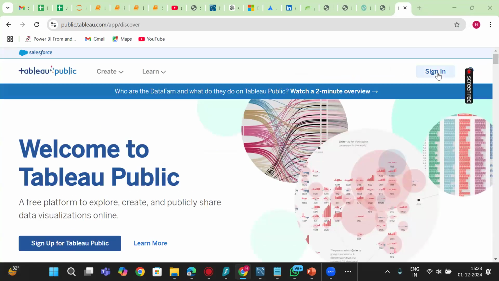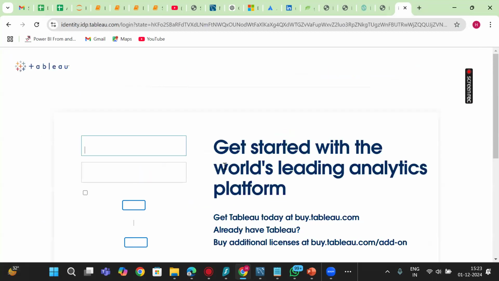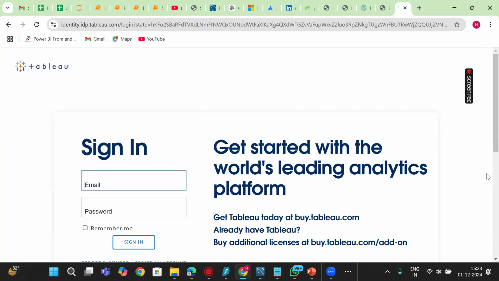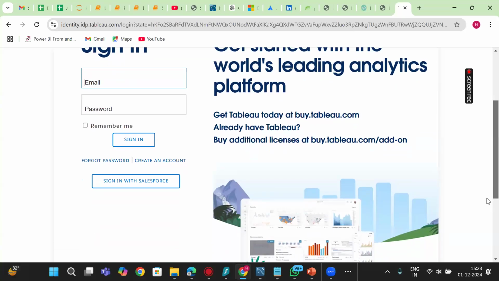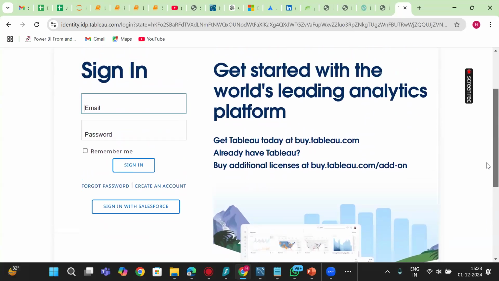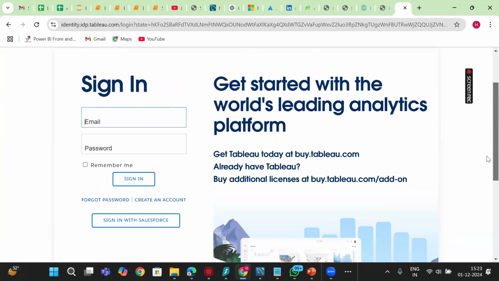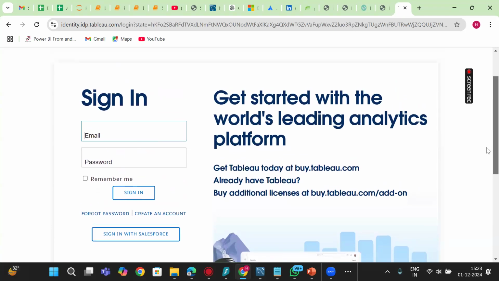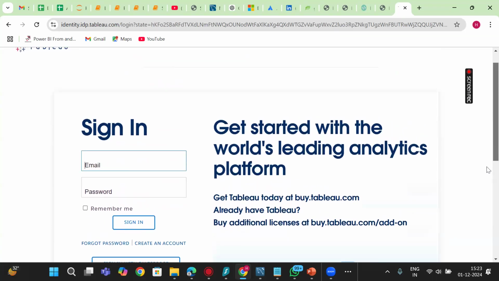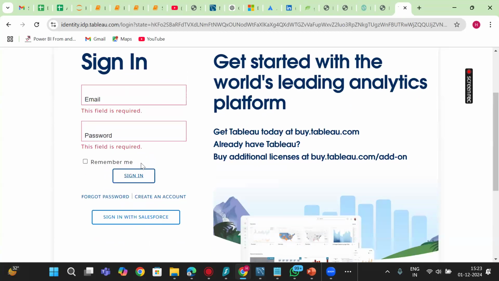Only public data is available on Tableau, and its dashboards are not as lucrative as Power BI's. It is not beginner friendly, not as fast as Power BI, and not compatible with generative AI tools. So there are a lot of limitations in Tableau compared to Power BI.